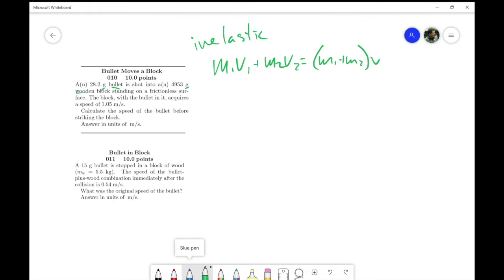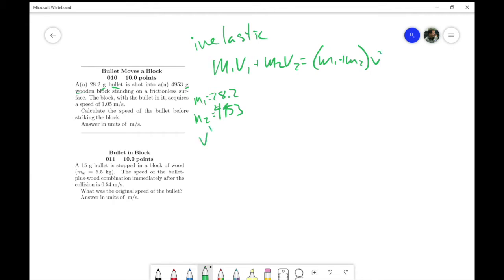Because the masses are both in grams, they should be in kilograms. But because they are both in grams, we can be lazy, and I'm just going to leave them in grams because everything's going to cancel out. Question 11 is going to be different because I have kilograms and grams, so I have to do some conversion.